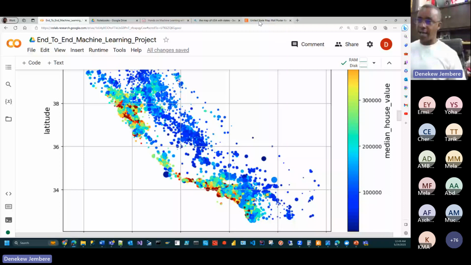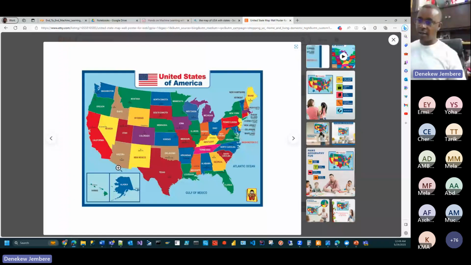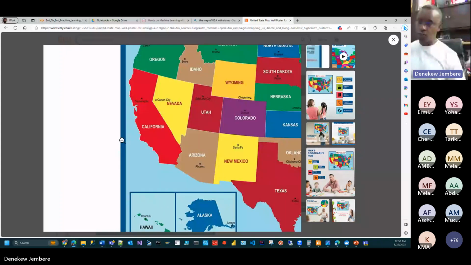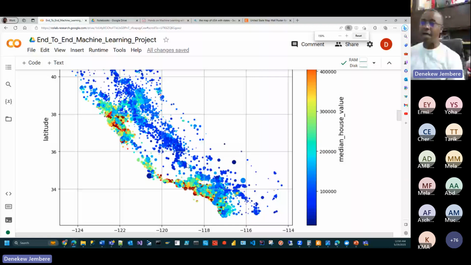On this side we have the Atlantic Ocean, and the houses by the coast are kind of expensive. So that's what you see, the reality captured in your data. This helps you to learn more about the data.